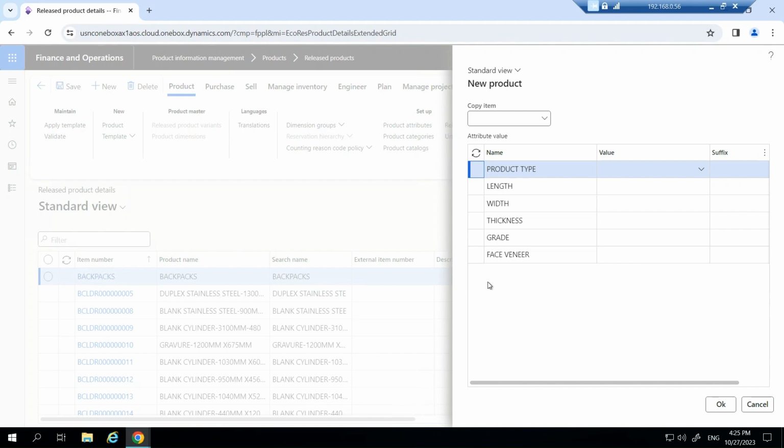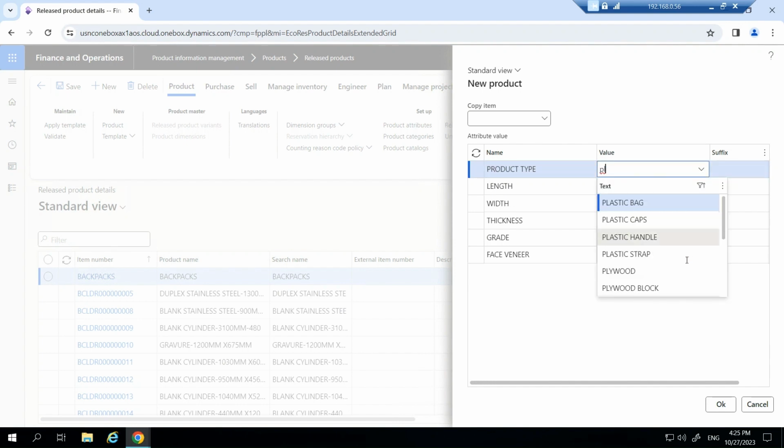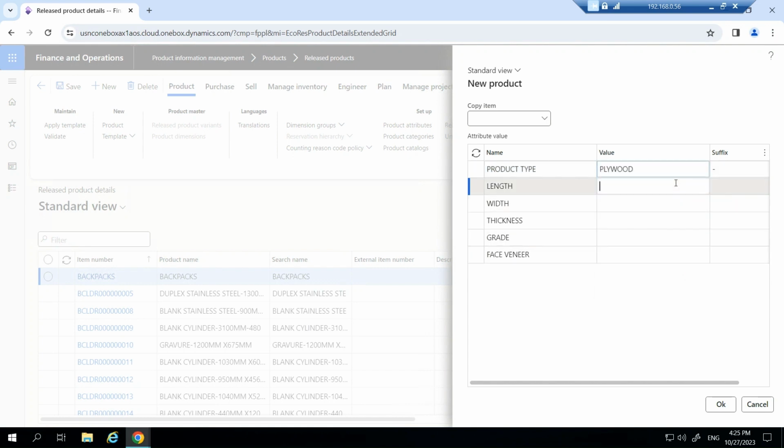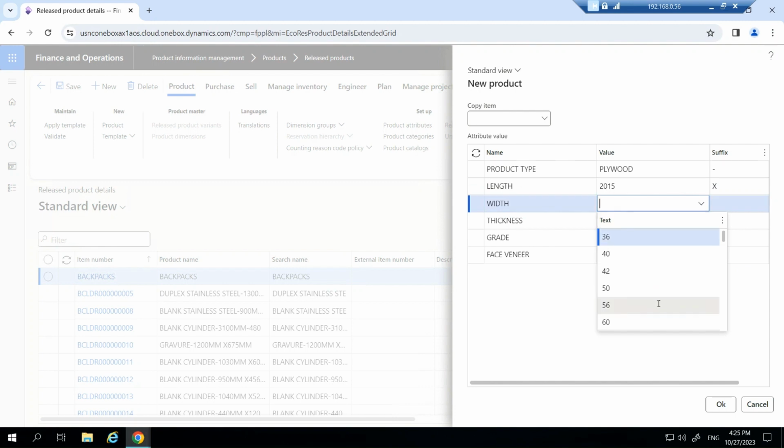Also, product number generation. Once we select a template, as per the predefined setup, it will ask what the product type is. For example, if my product type is plywood, and also what the length of this particular item will be. These will come from this drop down, and we can select the dimensions and the attribute values of this particular item.